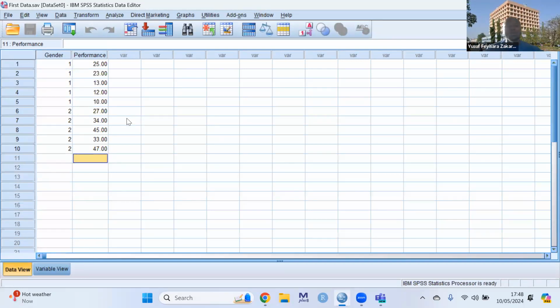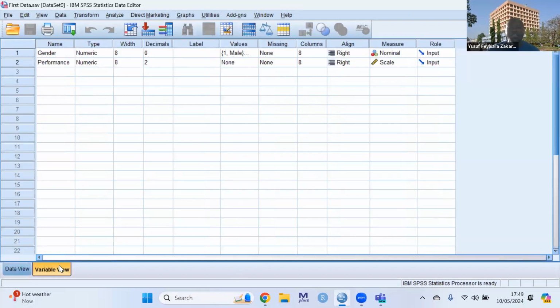So far, so good. What we have done, we have launched SPSS with the assumption that you have all installed SPSS either on your computer or on your phone. Then secondly, what we did, we also learn the difference between the two views in the data editor of SPSS, which we call the data view, and then the variable view.